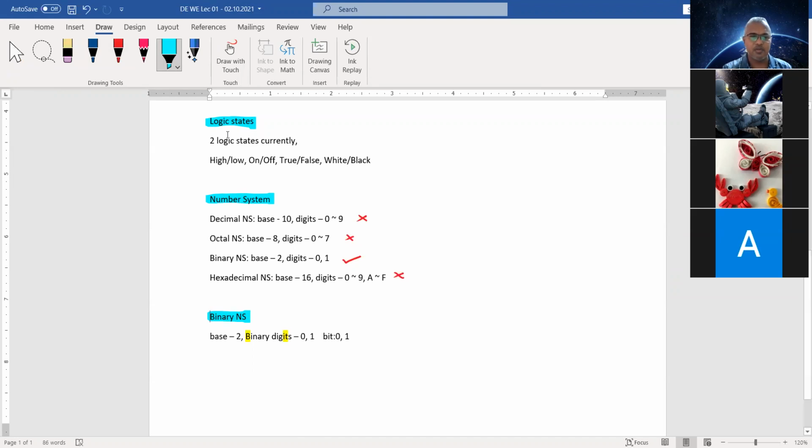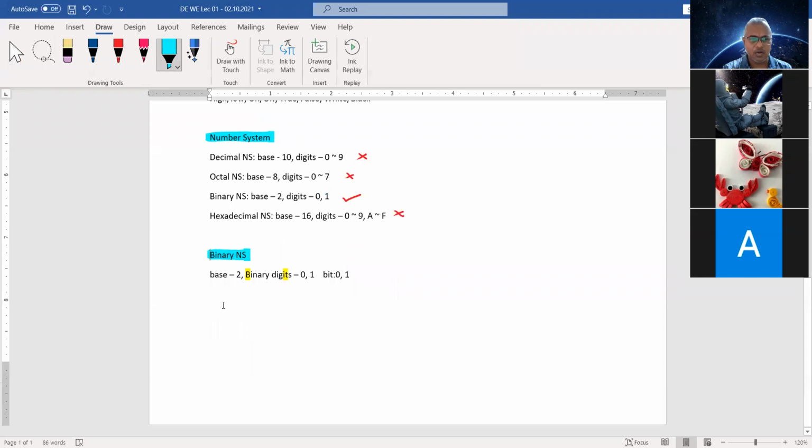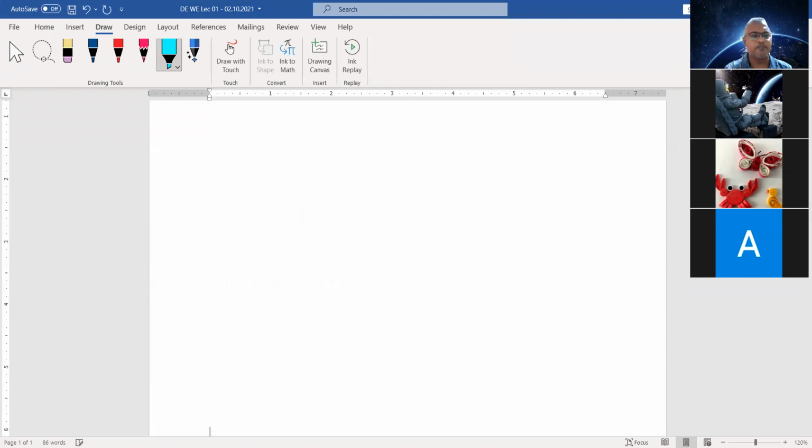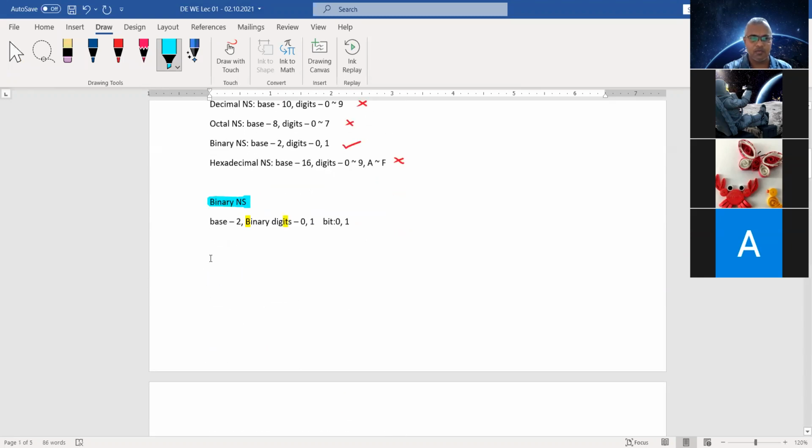Binary number system. Then we know logic states, but not only this, we need a kind of algebraic methods here. We have to use some kind of mathematical operations with these systems. Because of that, we have to select a kind of mathematical operations to be used with these circuits.